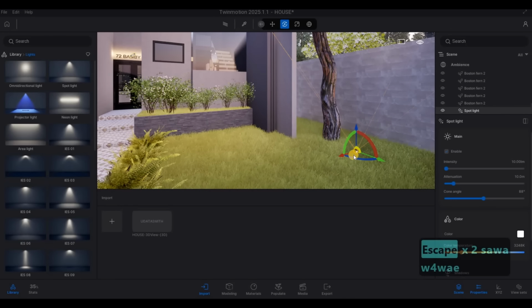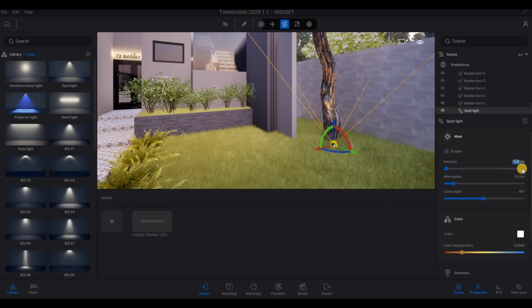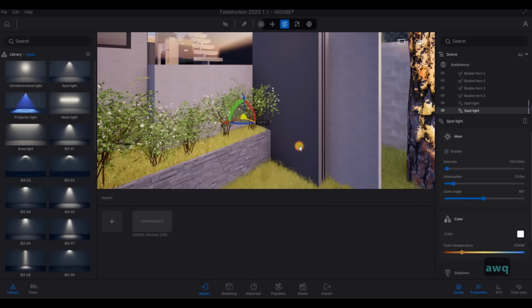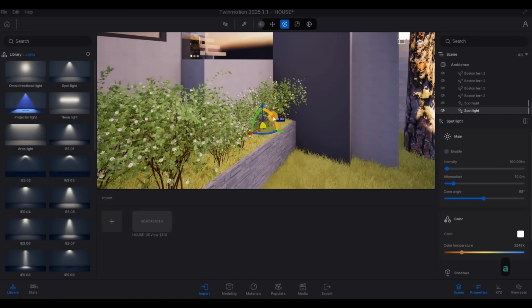And then here, I'm gonna change this intensity to probably 100, and then grab this one, something like that.